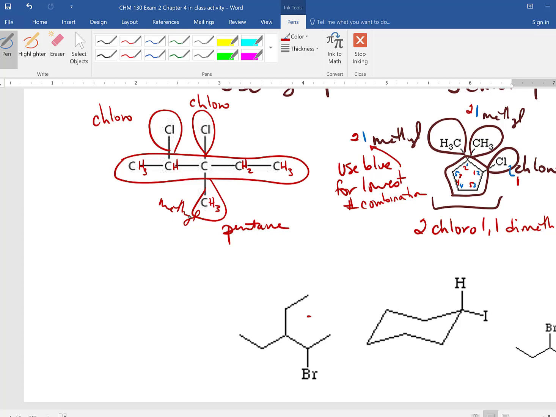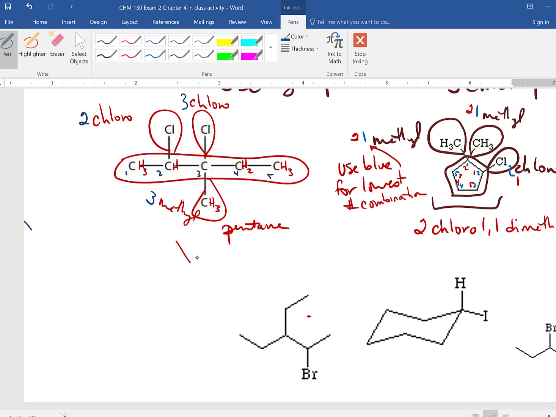So numbering, do I number from the left or the right, or does it matter? Why do you want to number from the left? See, chloro is closer to the left, the first chloro. So if I go 1, 2, 3, 4, 5, that makes this a 2, this a 3, and this a 3. If I went the other direction, the 3s would be fine, but that chloro would be a 4 instead. So sometimes you look at the end and count in until you get to the first branch. It tells you which side to number from.